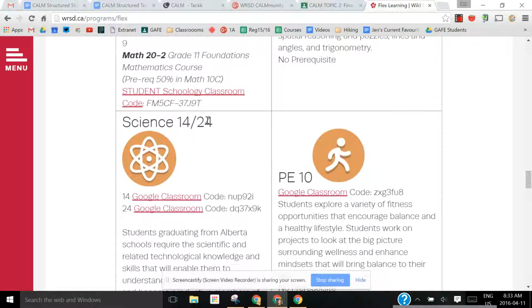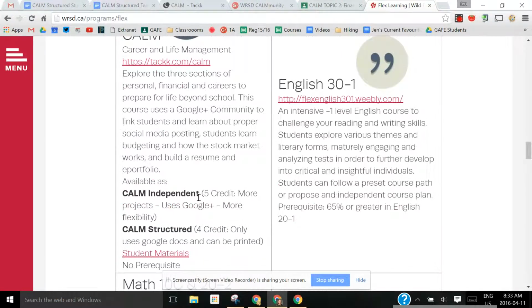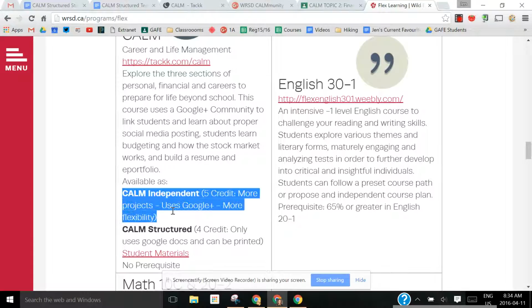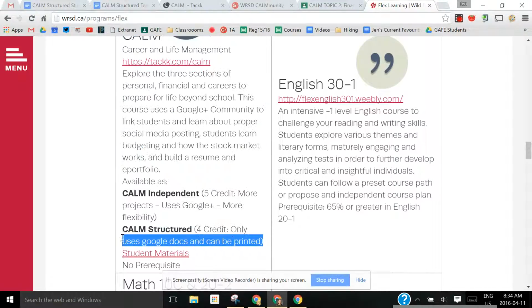So we have two versions of COM. As you can see, we have COM independent, COM structured, and our first pieces of COM Canny. So I wanted to make sure I could show you where all those things were. So COM independent has 5 credits. It adds the 3 for COM, CTR 1010 into the career section, and COM 1255, learning in an online environment. Then we have COM structured, which is 4 credits, and it takes off the COM 1255 because it uses less online tools, but it can be completely online as well.